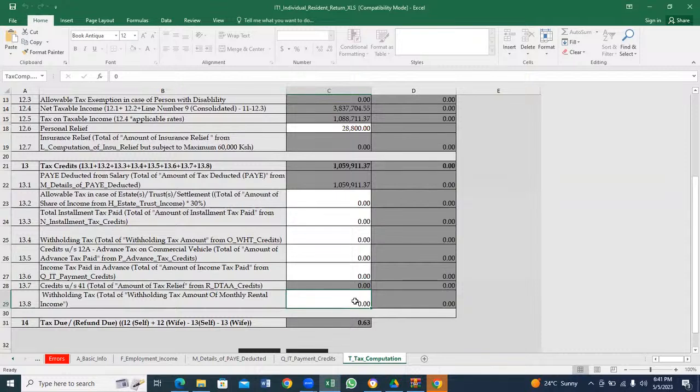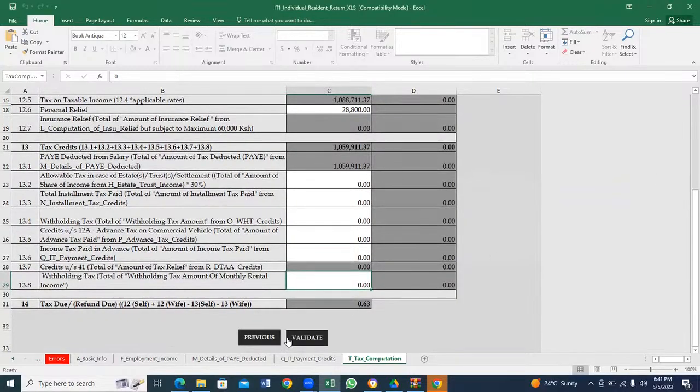So if your P9 does not have mortgage or does not have insurance, this is the end of the road for you. You are supposed to validate and upload in iTax. We will see how we do one which does not have all those complications and upload in iTax. Are you together up to this point? Can I introduce something else now?